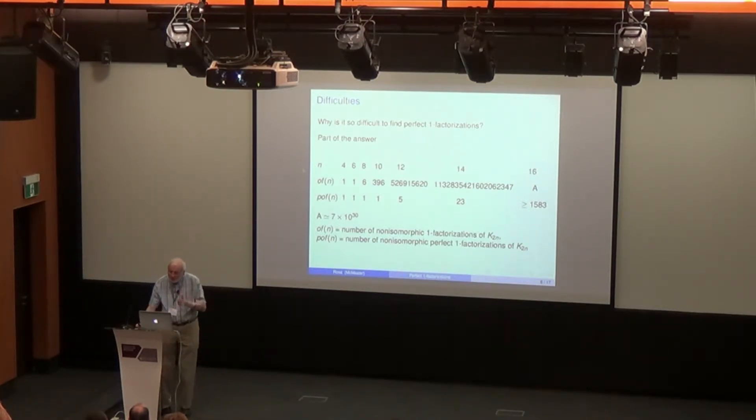For perfect one factorization, for instance, the cycle invariant is useless because all perfect one factorizations union of any two one factors is Hamiltonian cycle, so in this respect all of them are the same. But curiously, but only for a couple of seconds if you think about it, the isomorphism problem for perfect one factorization is polynomial. This has not been explicitly stated anywhere. Let me take it back; it was stated in two words in the paper by Mariusz Meszka. If you think about it, you very quickly discover that that problem is polynomial because you just fix one pair of one factors and then find the isomorphism mappings, and not too many mappings that you have to test.